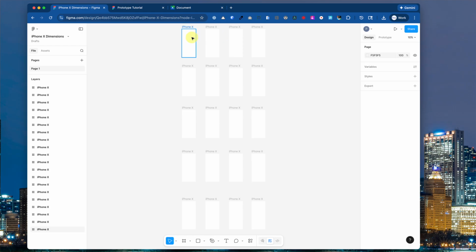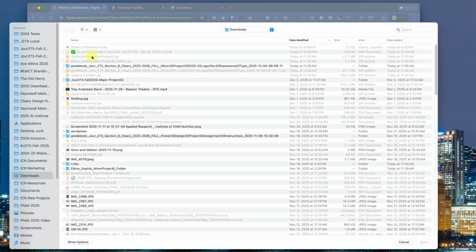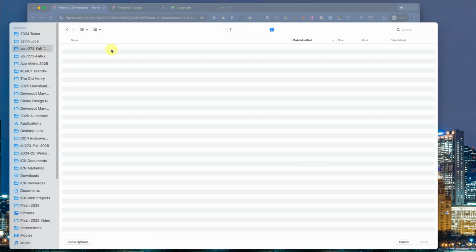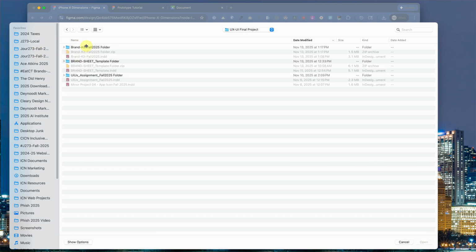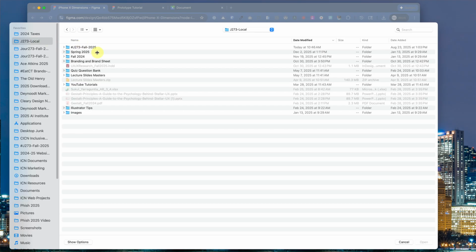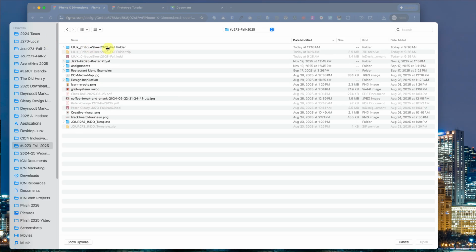From here, you'll place your images in. You can do them one by one, or use the method I showed you in class, which is holding Shift, Command, and the letter K. This is the Figma shortcut code, and I'm going to download my images. I have to find them.